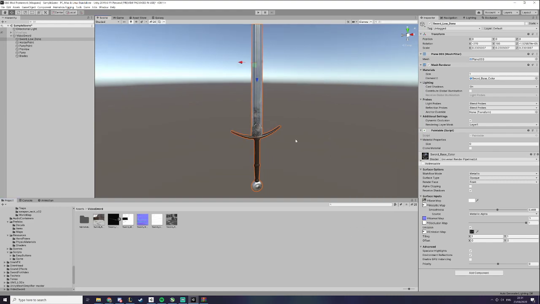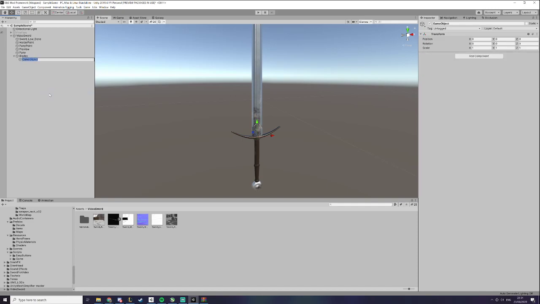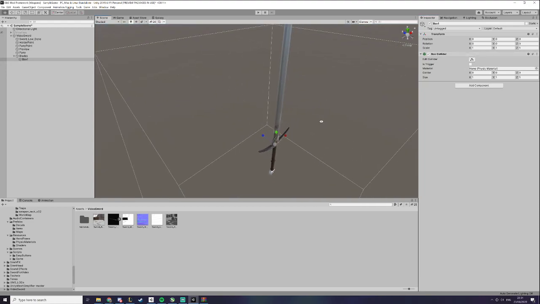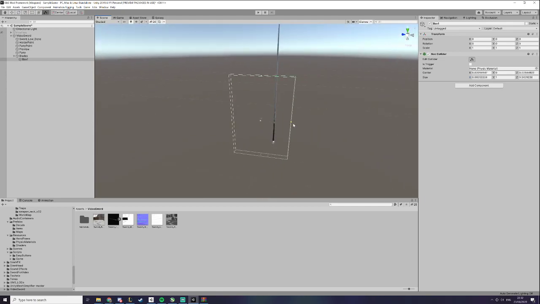Now that that is done, we go back onto blades, we create an empty, and we'll name it box 1. This is for colliders now. So I will now add a component, and I will add a box collider. Now any other colliders will do, mesh colliders, all sorts, so long as it fits the blade correctly, which makes it look realistic. Now you can either scale through R, or you can scale through the box collider itself. Along with edit collider, you can actually just edit the components to make sure that it fits well. I will do that now.